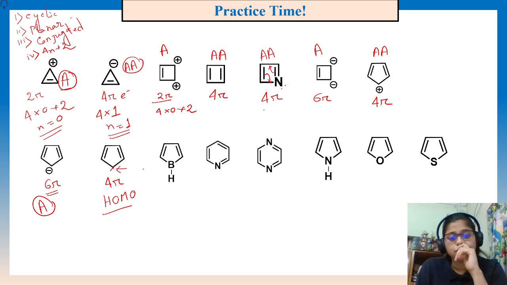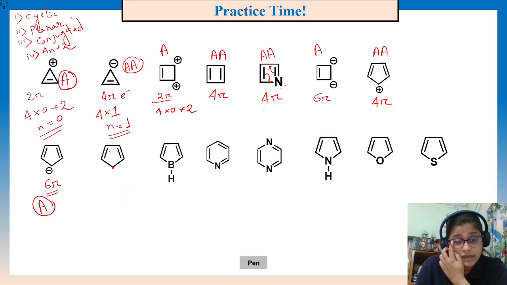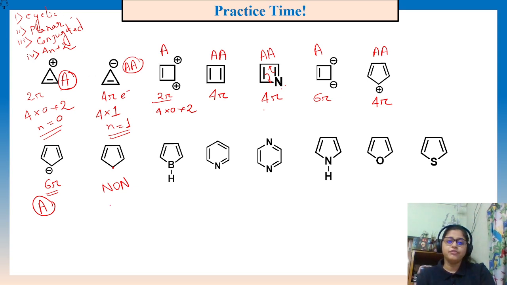No, no, sorry. Sorry, my mistake. For the homo, it will actually be non-aromatic. It is not fully conjugated. It will be non-aromatic because for homoaromatic, the condition is an sp3 carbon is there. But in a non-aromatic compound, we have told you that if any of the conditions is not fulfilled, then it will be non-conjugated, right? Non-aromatic. So here it is not conjugated, so it is non-aromatic.